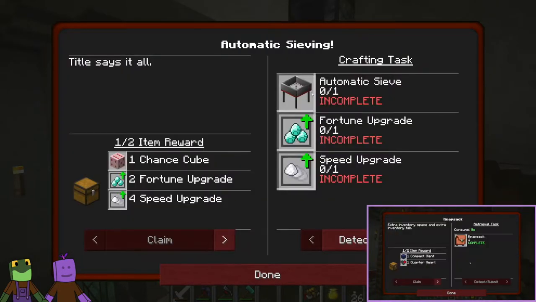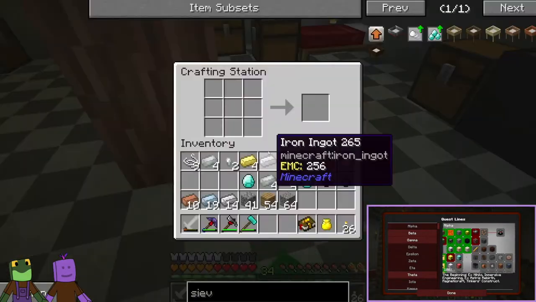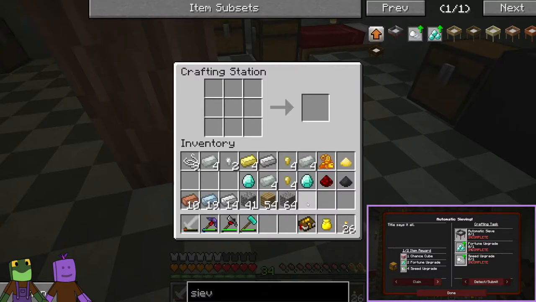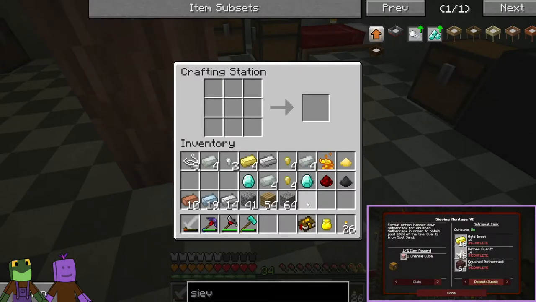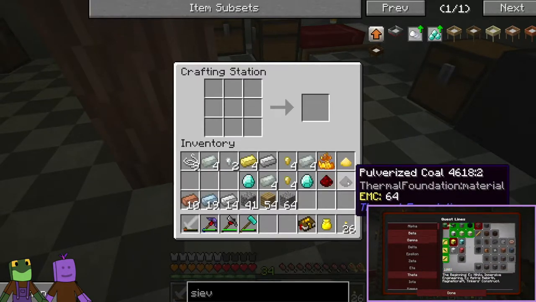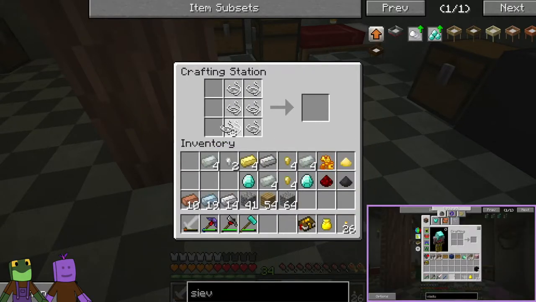Anyway, we need to make an automatic sieve. We also need to make a fortune upgrade and a speed upgrade. So I'm going to do that right now. Now, I have prepped this... what happened to my copper gears? Oh, I'm thinking ahead here. I had to make a pulverizer so that I could get pulverized coal, and my copper gears are in my pulverizer. Duh. Okay, then I guess I need to go to the power room and get that for you.